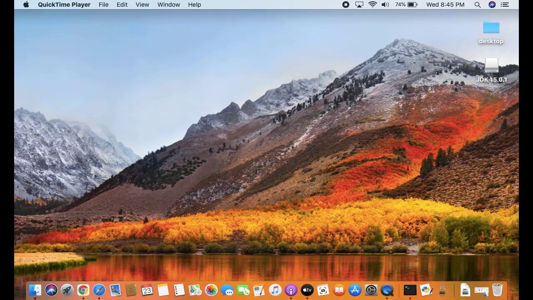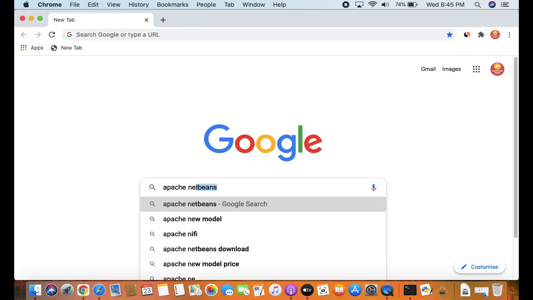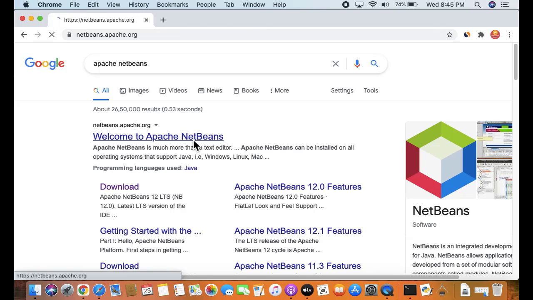Now we will install NetBeans IDE. For that, go to the browser. We are using Chrome. You can use any browser. Here type Apache NetBeans, because NetBeans belongs to Apache. Press enter. On pressing enter, the official website is visible. Click on it.